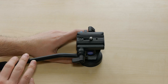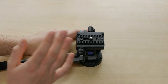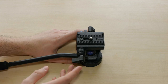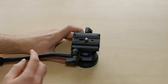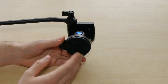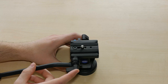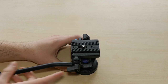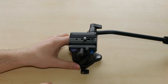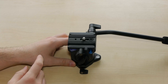Also not recommendable is the kit system, the A1573F S2 kit, because as you already saw, the head has its problems, especially, to say it again, the missing spring system, the setback of the ground plate, so of the panning. The quick release plate is a little bit annoying, and also the fact that it's a little bit too stiff and that you only have one screw to lock and to adjust the dampening system. There are too many problems.